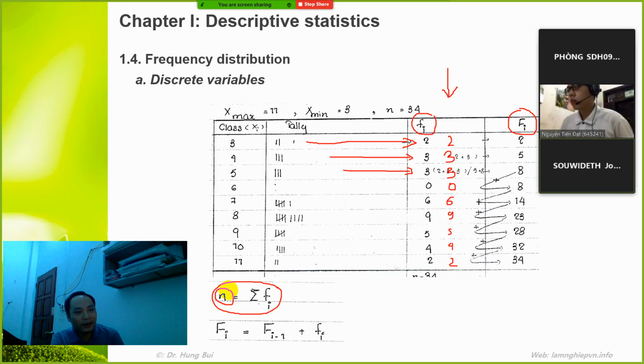Small n, not big N, small n. What do you think? Sample what? You miss one word.